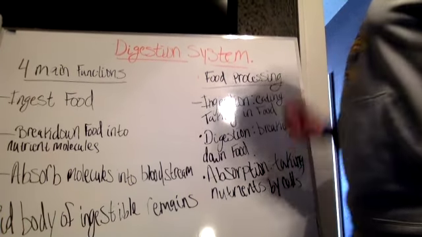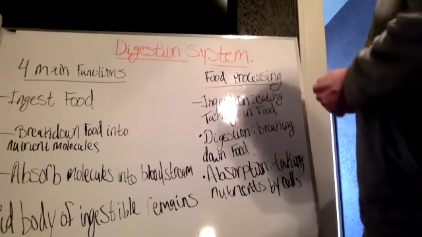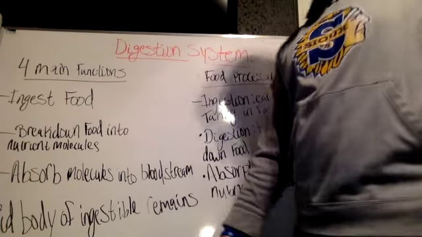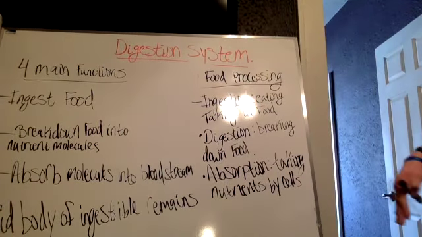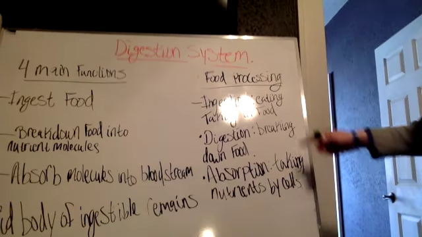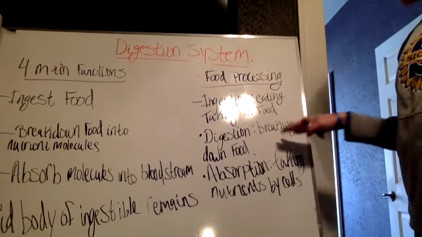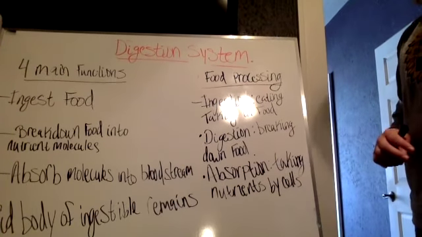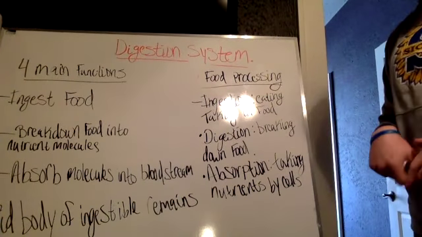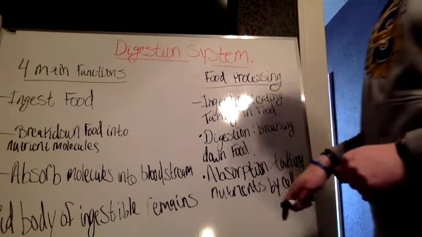Because as we know, every single organ in our body is made of cells. You are a big pile of cells. Your cells need to be able to take in nutrients to survive. So the only way we do that is by taking in food, digesting it, and then absorbing it into our bloodstream to pass those nutrients on. So that's very, very important.